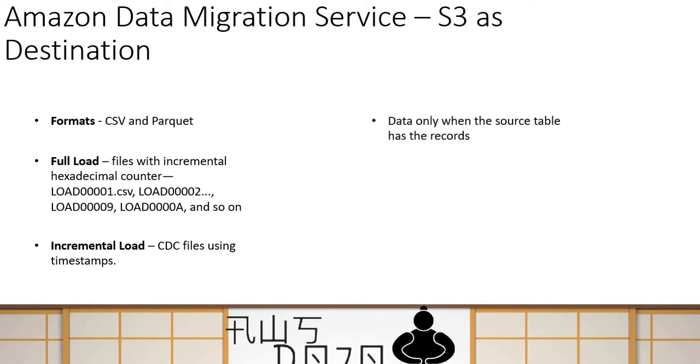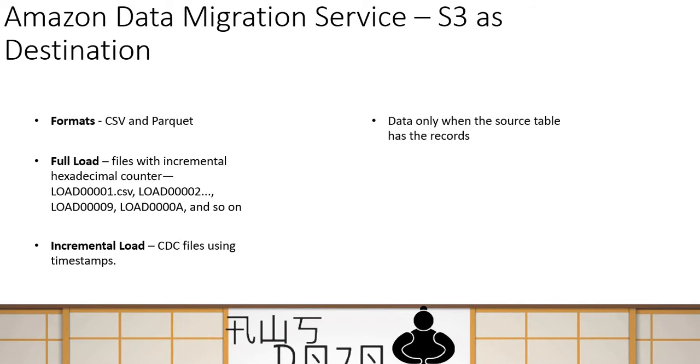Then if your source table does not have a record, or if you have applied a filter criteria or something like that which is not pulling all the records, then in that case, your file is not created. So it is not going to migrate your empty table. Simply take it that way. It will migrate only when the table has some data. It's not going to create a blank file for you because the source table was blank or there was no record in it. It will create a file in your S3 bucket only if there is data in your source table.